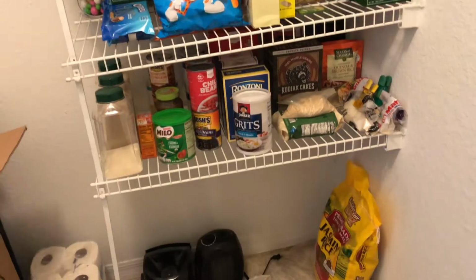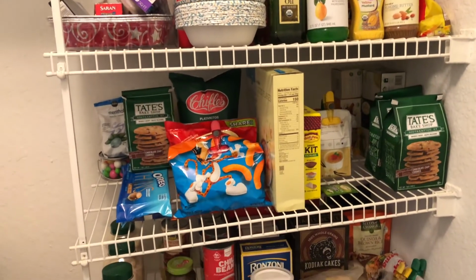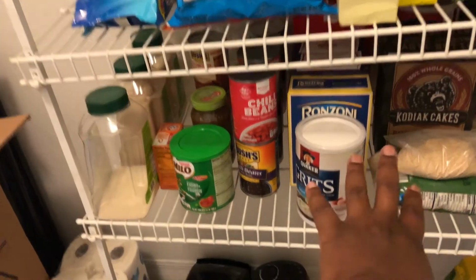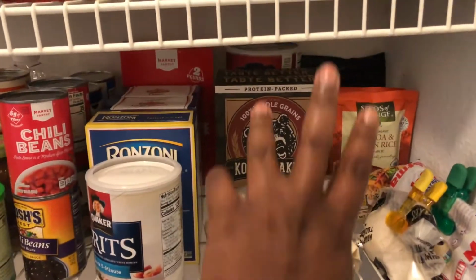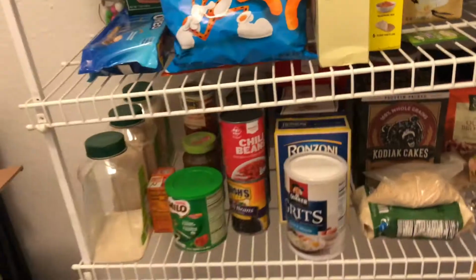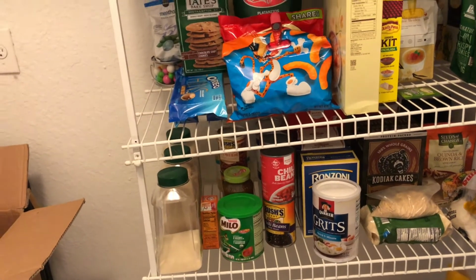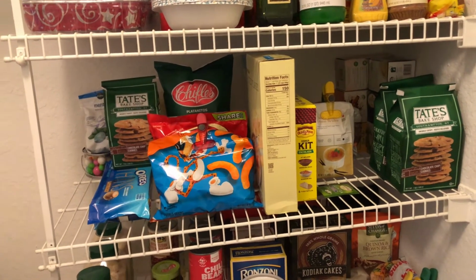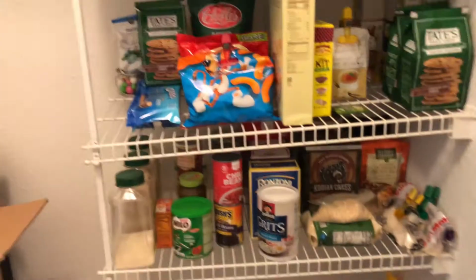It's not terrible, but it would be nicer if I could put things in clear glasses. For instance, maybe the cereal, and definitely the pastas over here, and my grits and oatmeal way in the back there, and my pancakes. If I can put those in clear containers and label those, then I think I'll be good to go. Snacks are fine where they are, unless I find baskets to put them in, but you're okay right now. This is the before, and we shall see what the after looks like, if those containers were worth it.